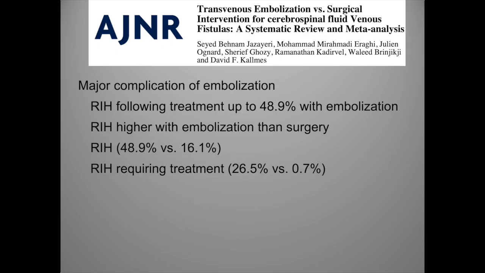The major complication of rebound hypertension, rebound headaches, was found to be higher in the embolization group, and there is no clear explanation for this because they both work with the same mechanism, but it remains to be seen whether there's something about embolization that predisposes to higher rates of rebound headaches.